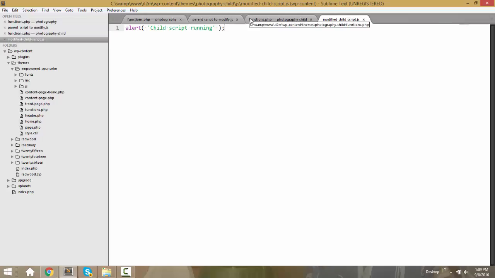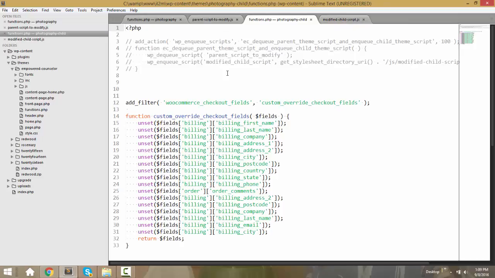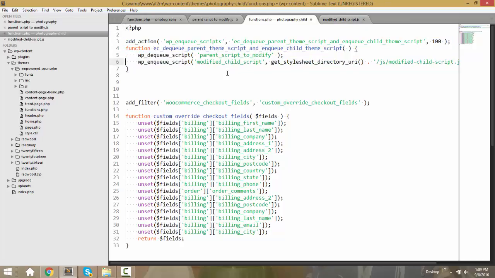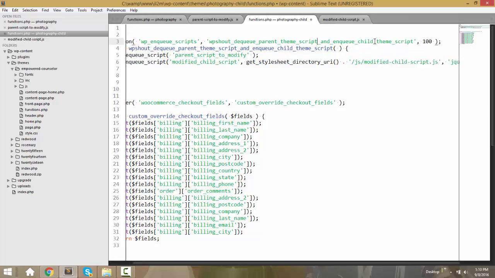Well, what we're gonna do is we're gonna go into the functions.php of the child theme, and we're gonna go through a two-step process, but it's all gonna come in the same add action call. So we're gonna hook onto WP enqueue scripts, and we're gonna write this function with just an obscenely long name. I mean, you can name your functions whatever you want. I'm only doing this so that you understand what the function does. It dequeues the parent theme script, and then it enqueues the child theme script.